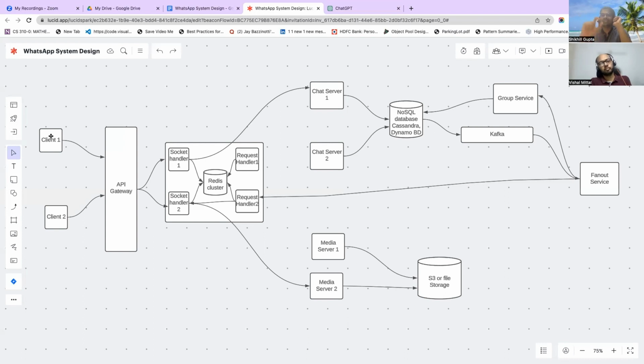At that point of time, it's sent as a message to the chat server, and the chat server will store all of that. But this time the type of the message would be media or image, so it will have that URL attached into the table, but there will not be text. And if there had been a text, it would also have gone as part of the chat message to the NoSQL DB, right?